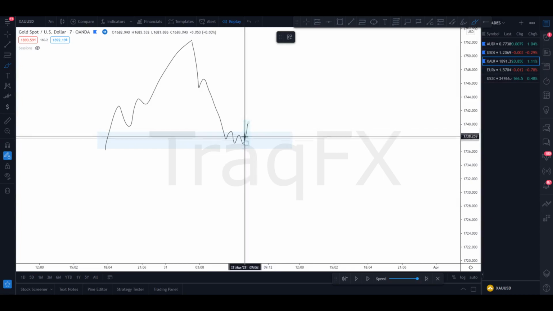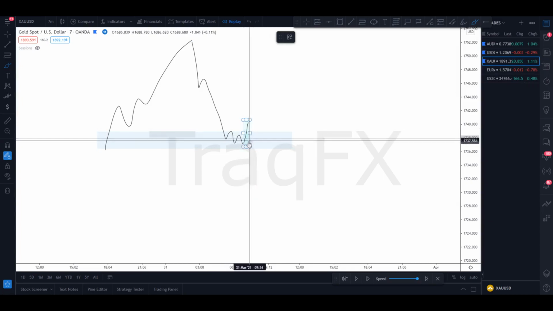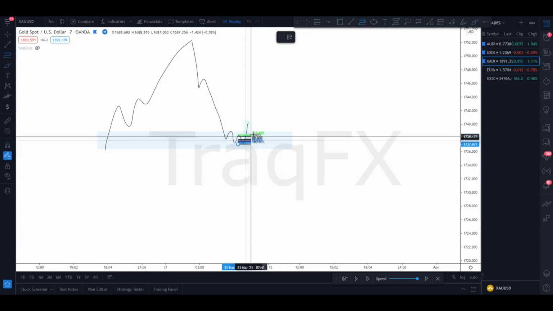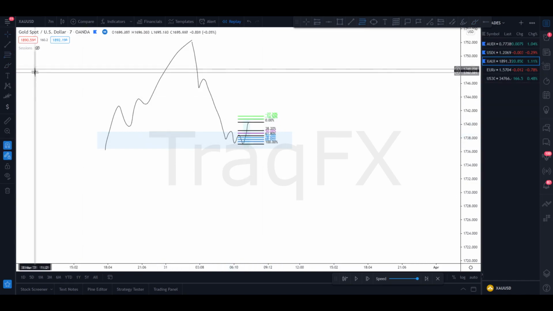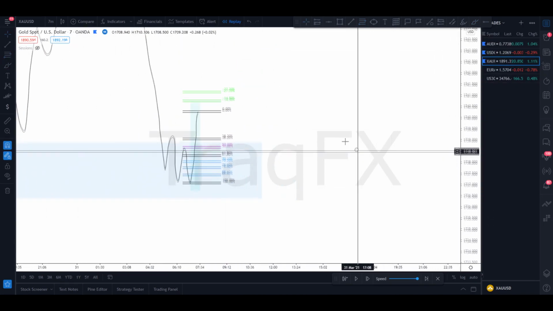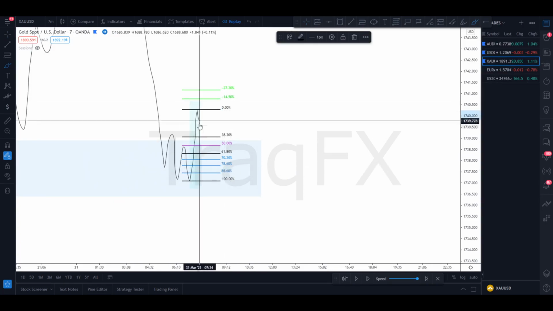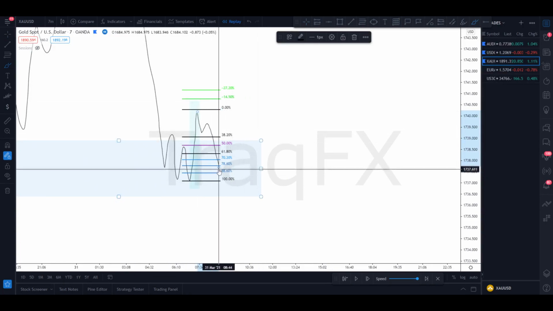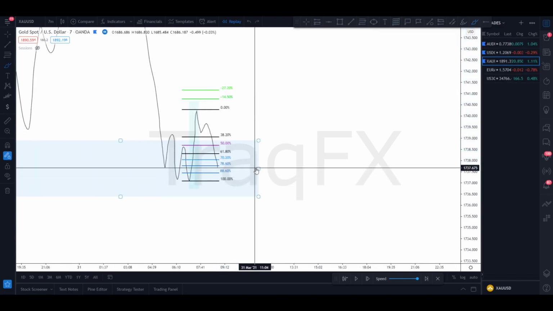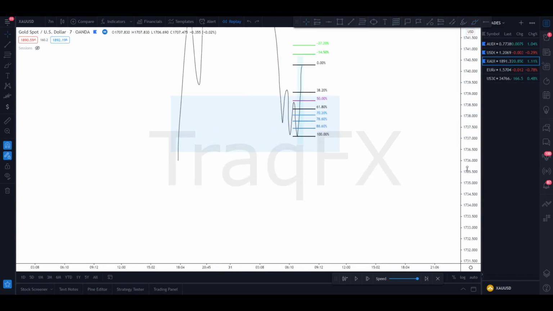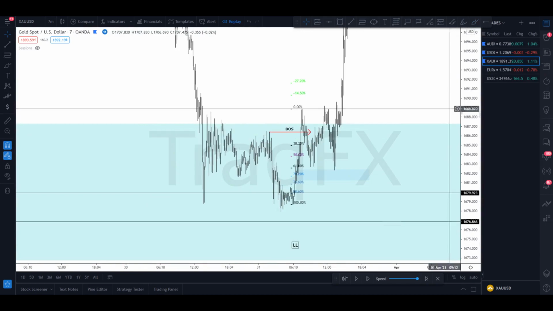And then from here, I would go on the 5-minute, 6-minute, 7-minute. I take my Fibonacci and highlight the low to the high, and I would simply look for institutional candles inside of that range of 70, 78 or 88. If I do see that institutional candle, I would set a limit there, and most likely price would continue its bullish rally towards the upside. And the gold example that I just showed you is a perfect example right here.